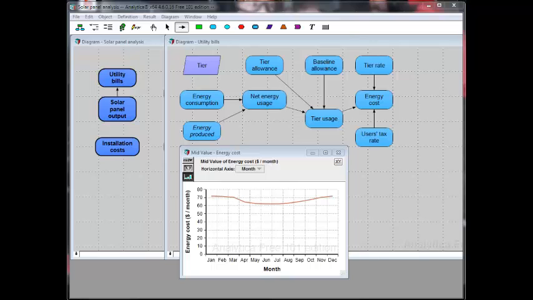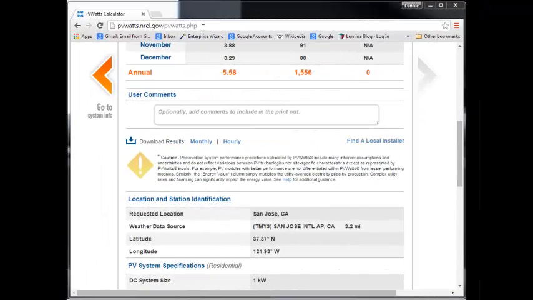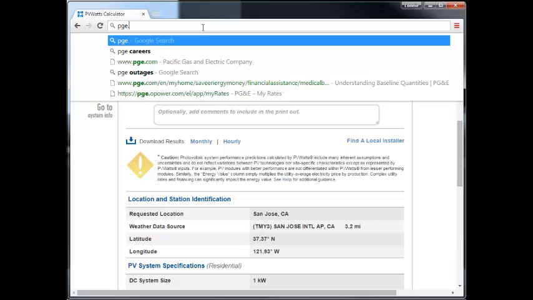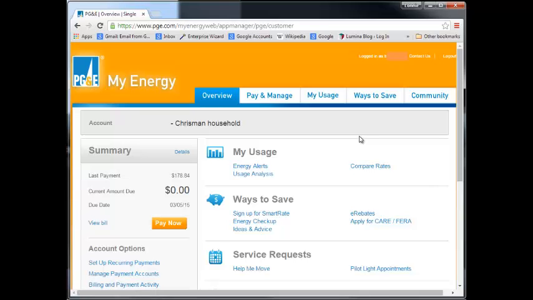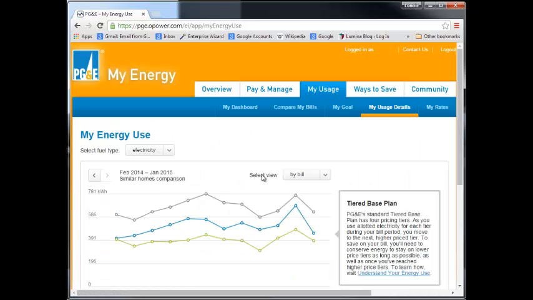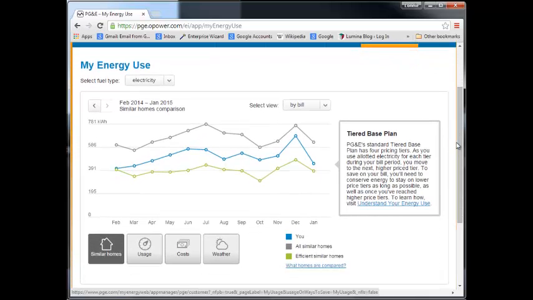So now what I want to do is look to see if my energy consumption varies by month. To do that, I'm going to go over to the PG&E website, and I'm going to log into my account, and there is an energy usage link there, and they show me my energy usage over the past year, and the blue line is me and my actual energy usage, and so you can hover there and you can see what it is per month, and you can compare it to a typical household of the same size or to an energy efficient household. So what I want to do is copy those numbers over to my model.